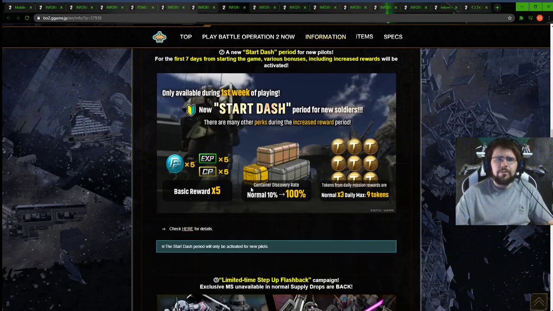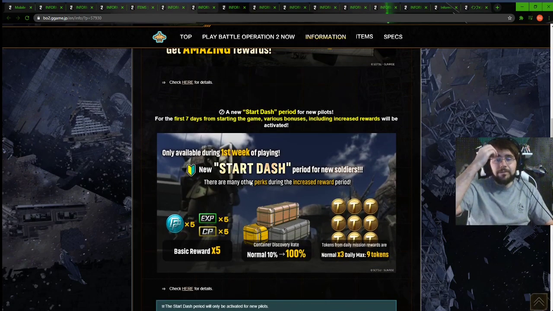Start dash. So literally when you start a new account, and this is what I'm going to do because I want to see what this is. So I'm going to start this. So only available during the first week of play. So I thought they were talking about having stuff for veterans too, and I thought this would have been included. But so like we just get it this week and then it would disappear.